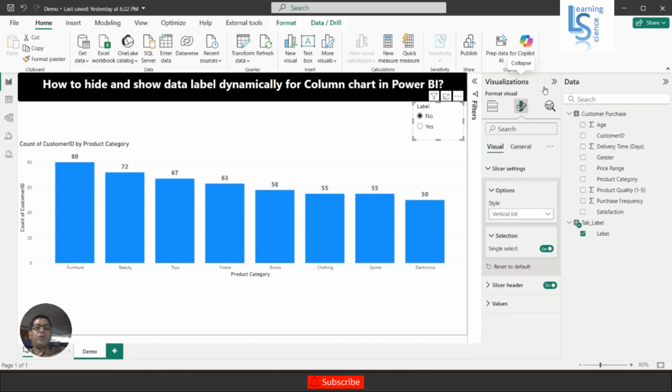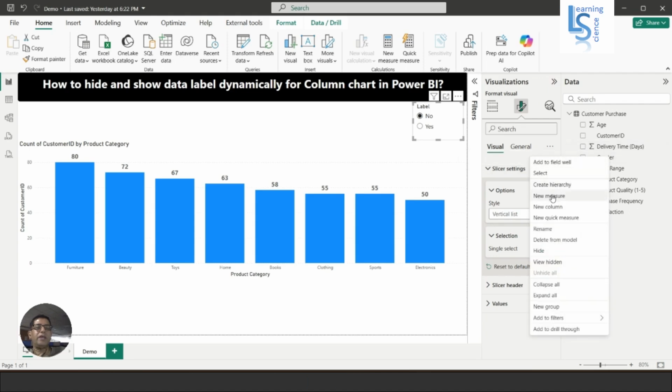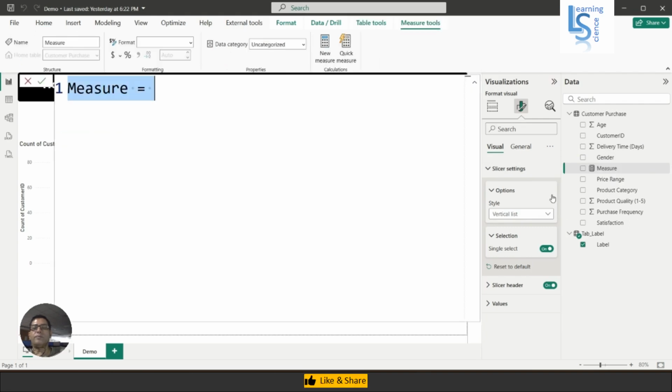Now I will write one measure. So right click here and new measure, and I will name it data level.